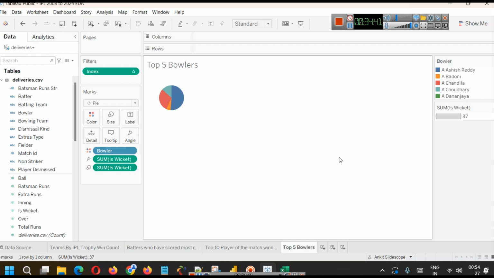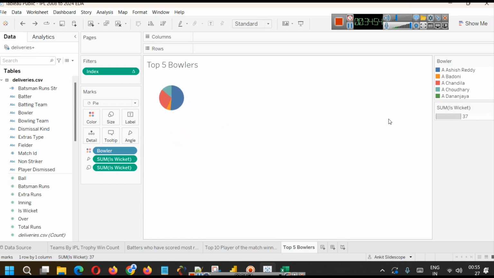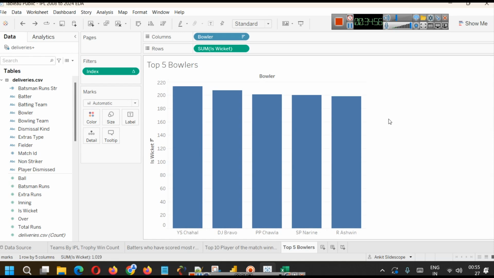Okay, so we can go back with control shift B, and you can show Ashish Reddy, H Andila, H Chaudhary, Ayush Badoni, but this is not arranged data. So for arranged data, you have to do a lot of calculation. So this will be the best thing because here you can simply sort data.